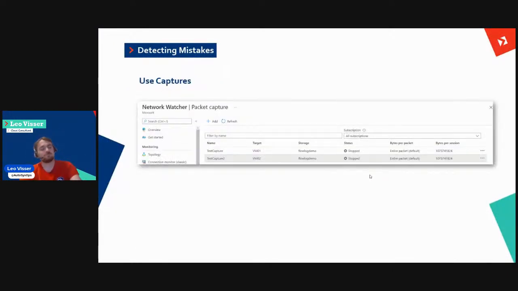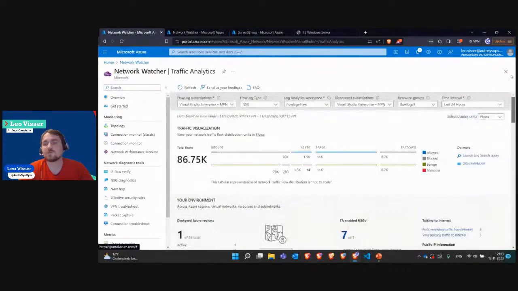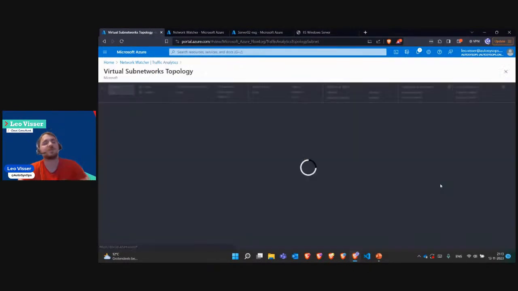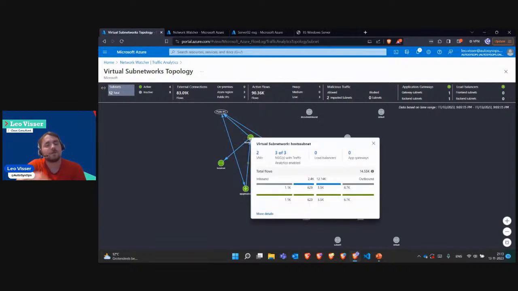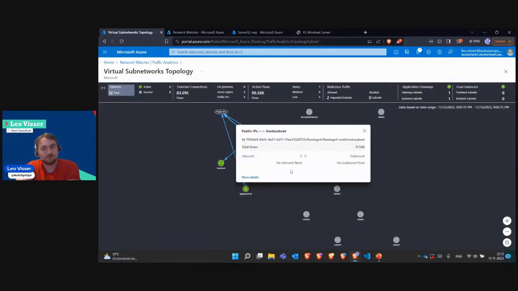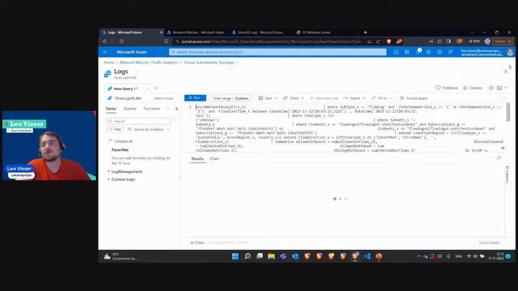So if I'm concerned that maybe something is going wrong, and I was kind of concerned already, because when looking at the visualization here, which takes a few seconds to load, I saw that there was traffic to public IPs from my host subnet, which are my machines hosting my web servers. I could also click on more details here, and I could see there's some 80, some 443 traffic. So there's some HTTP traffic. There might be more. I can look at it.